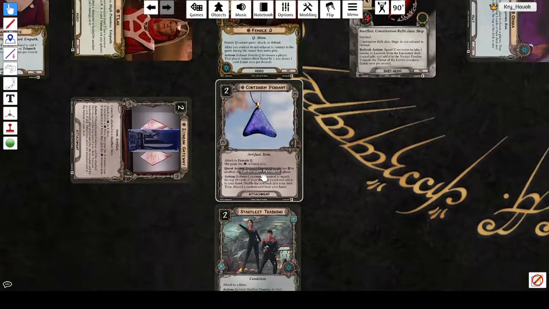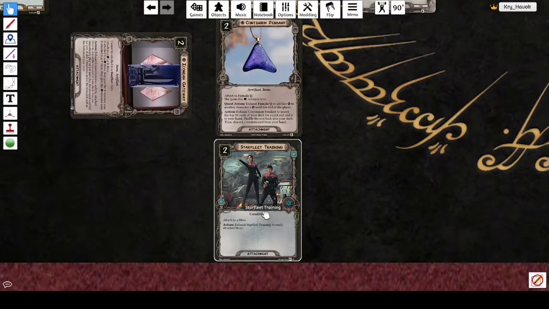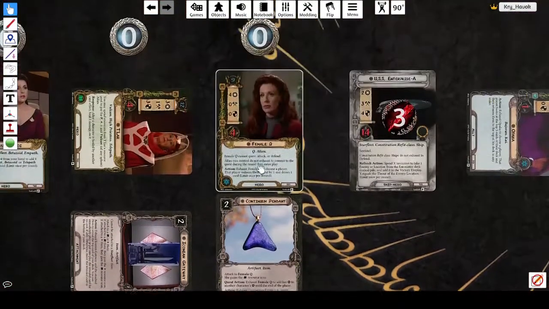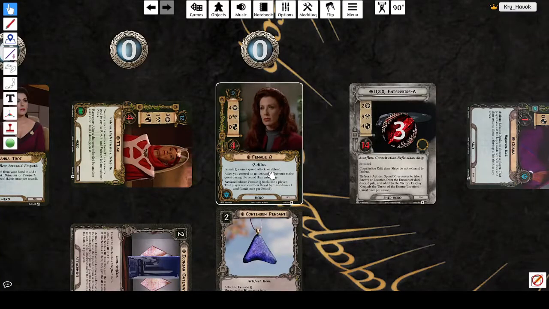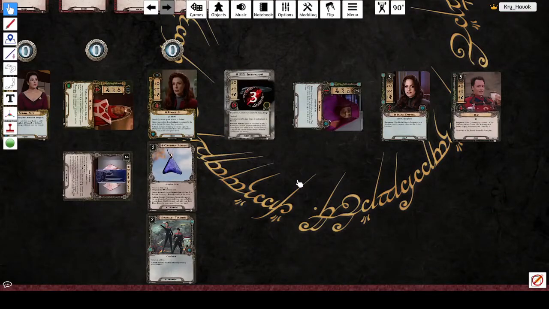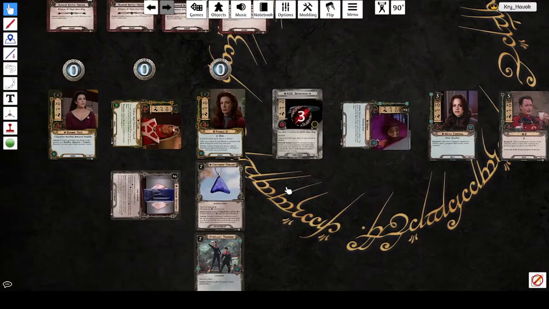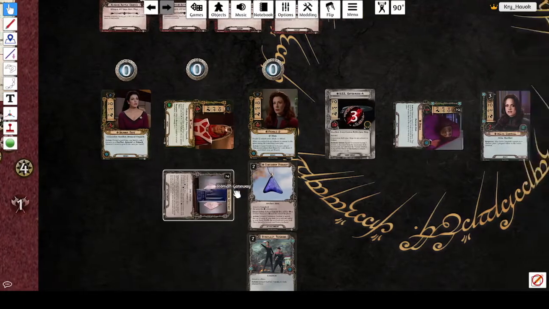Actually, I should put it on her, because I can exhaust her to do the plus 4 will and then Starfleet Trainer and pop her back up and do the other stuff that she does. So, yeah, let's put it on her. Not that I need a huge amount of questing in this one, but in later quests, that would definitely help, right? Alright, so questing.